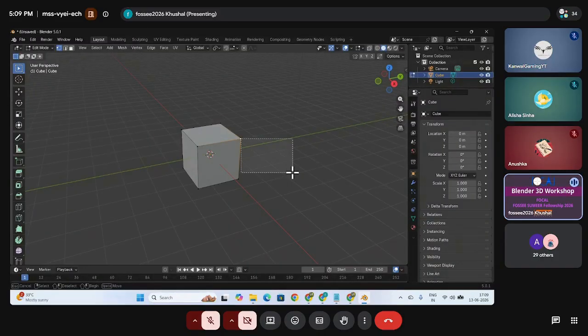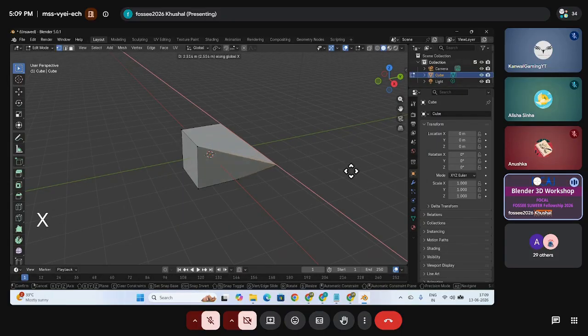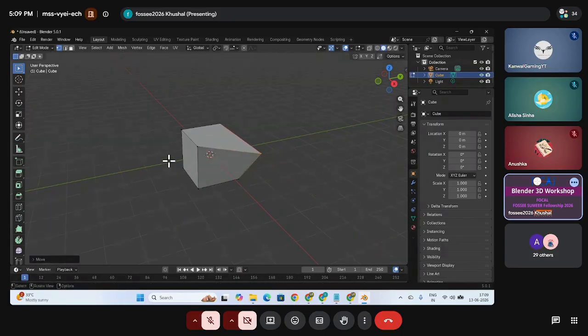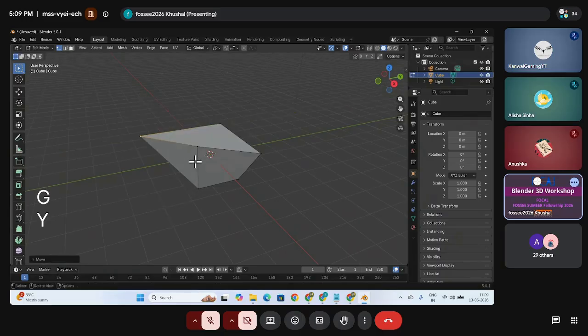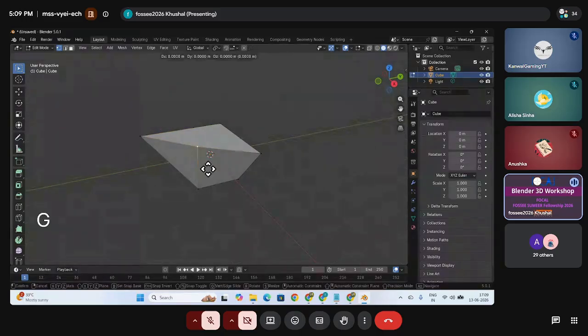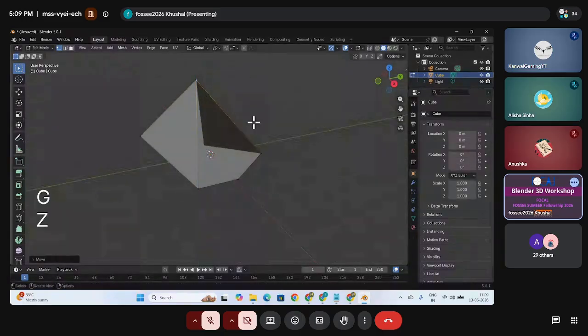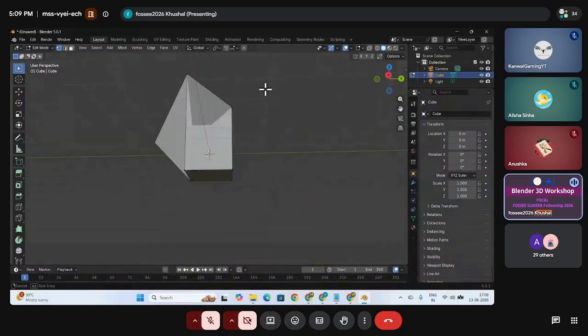You know G and X, so I will move in X direction. I selected this vertex, G and Y, so I will move in Y direction. Then G, Z. Now you can see I changed that shape.